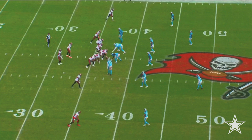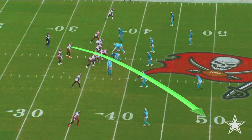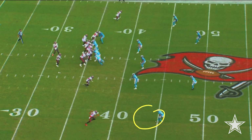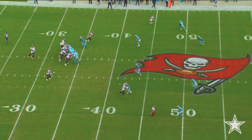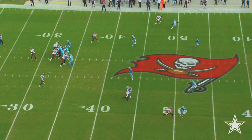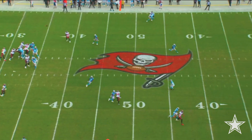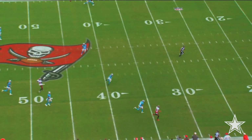Nah, not so much. TB12 doesn't give a doggone what coverage you're in. He's going to drop this ball in a bucket right all the way out here to his main man, Mr. Mike Evans, and you'll see it right here. It doesn't matter that cover 4 is his coverage. He is still going to take his shots. As soon as he sees, pause it right there, as soon as he sees Mike Evans on the toes of this defensive back, he knows he has a shot. He's going to take that thing over the top. Tom Brady is going to throw it as far as he needs to get the ball in his hands. You have to get out of your back pedal.